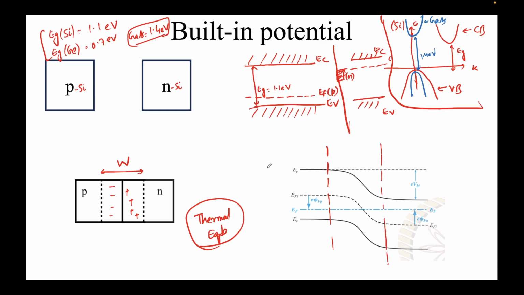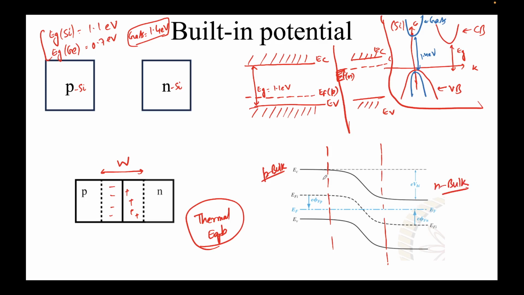And let's just divide it into three components. So you see, this is your P type, P bulk, what I have been calling the quasi-neutral region. Here it should behave like a P-type semiconductor, and you see EF is close to EV. On your extreme right, it will behave like an N-type bulk semiconductor, and EF should be close to EC. This is EC, right? It is behaving like that.